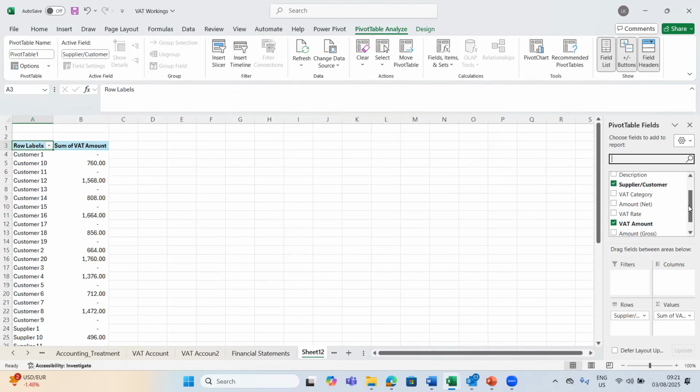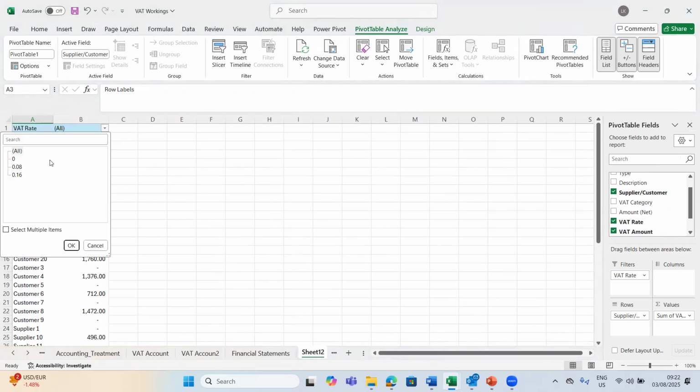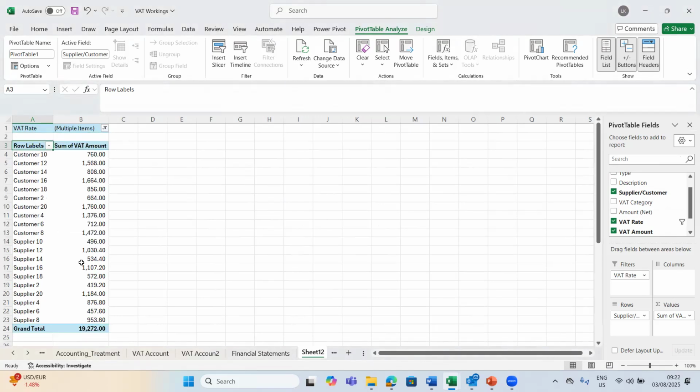The VAT description. On the VAT rate, you put it under filters. If you filter, if you leave out the zero, we have removed all the zero rates.